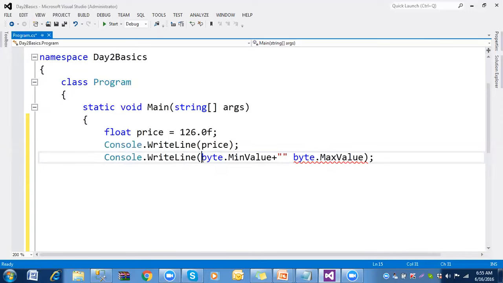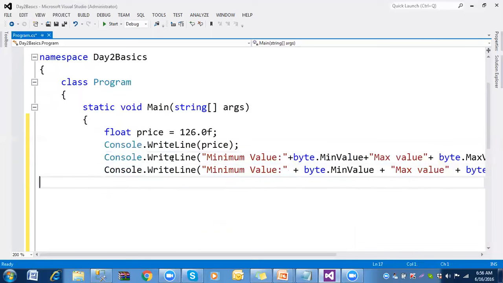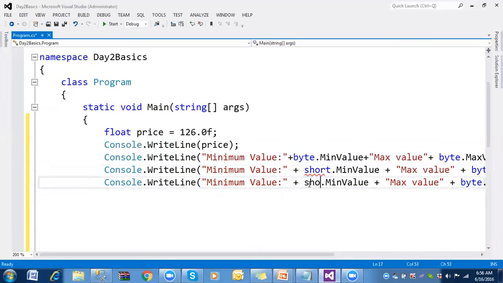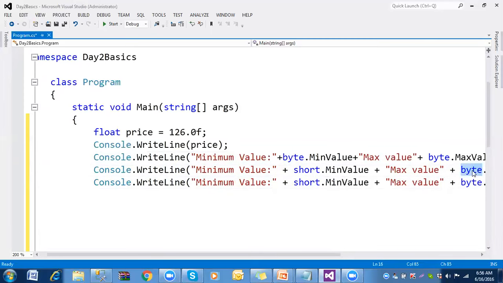So this is the minimum value and this is the maximum value. The same line we can write for short, int, float, all, to see each data type's capability, how much value it can accept.